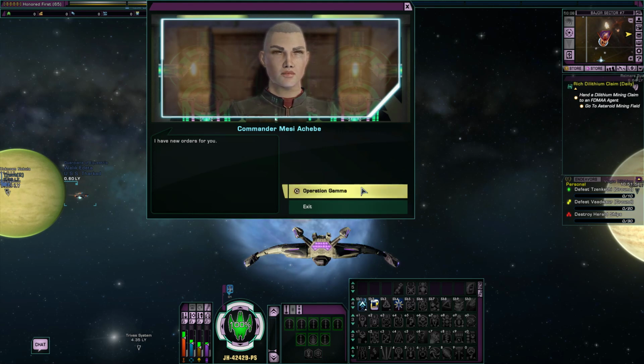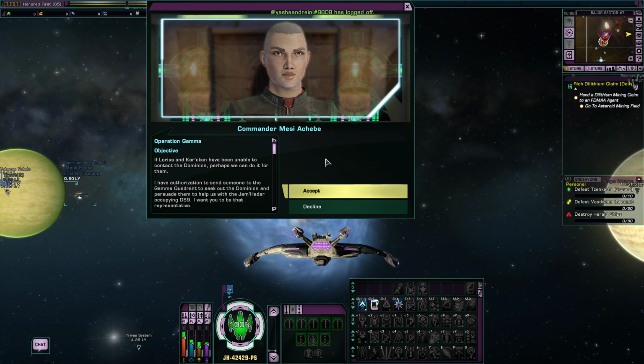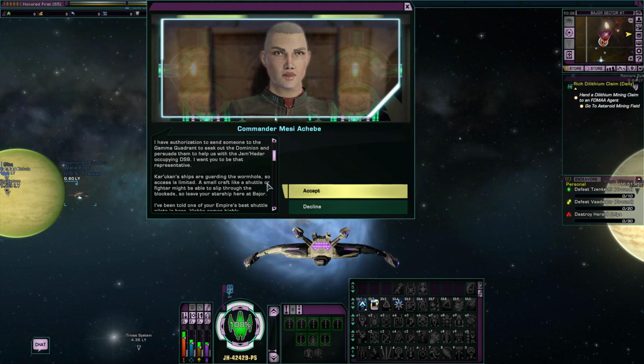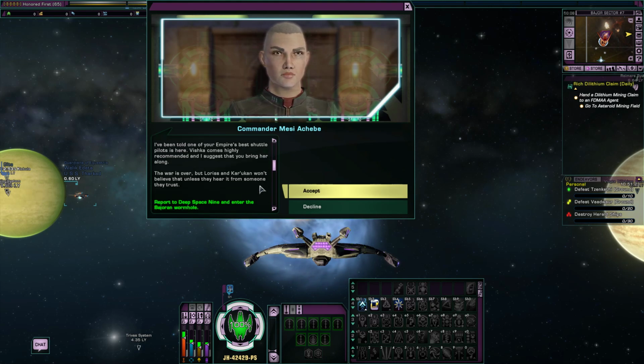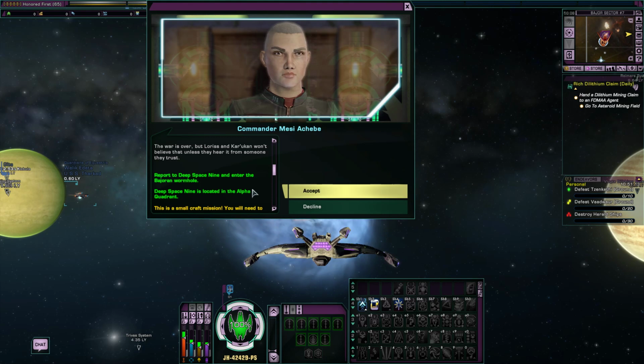So let's get our mission brief. If Loris and Karu Khan have been unable to contact the Dominion, perhaps we can do it for them. I have authorization to send someone to the Gamma Quadrant to seek out the Dominion and persuade them to help us with the Jem'hadar occupying DS9. I want you to be that representative. Karu Khan's ships are guarding the wormhole, so access is limited. A small craft like a shuttle or fighter might be able to slip through the blockade, so leave your starship here at Bajor. I've been told one of your Empire's best shuttle pilots is here. Vishka comes highly recommended, and I suggest that you bring her along. The war is over, but Loris and Karu Khan won't believe that unless they hear it from someone they trust.